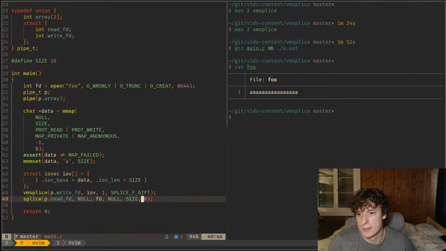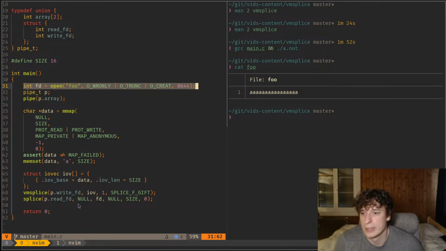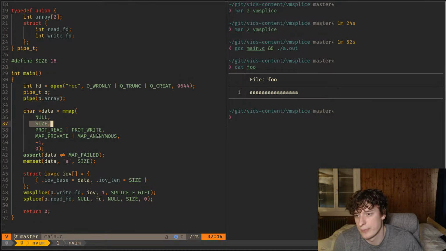Not sure how I would benchmark this. I guess I would do this. Maybe I would replace the file with a network thing, maybe it's faster. I mean, I don't know. And then I would make this mmap just a lot larger and see if it improves over the version that would just write to the file descriptor. I have to also keep in mind that I should be benchmarking the CPU usage and not just the time it takes. Because I saw in my sendfile video that it took almost exactly the same time, but the CPU usage was 2 times less, so sometimes it's just a question of CPU usage.